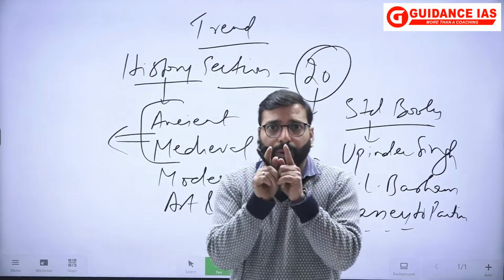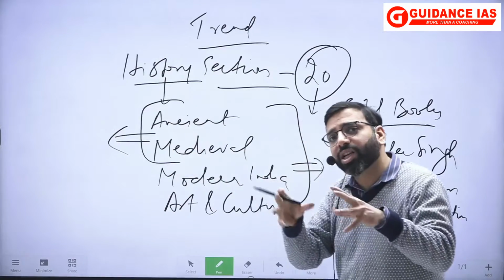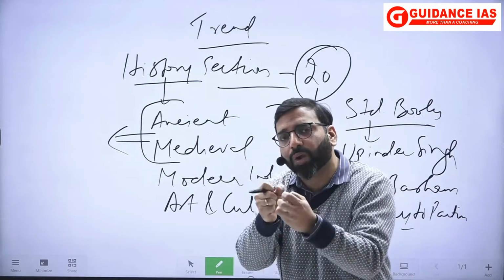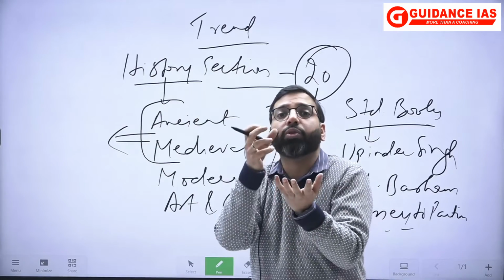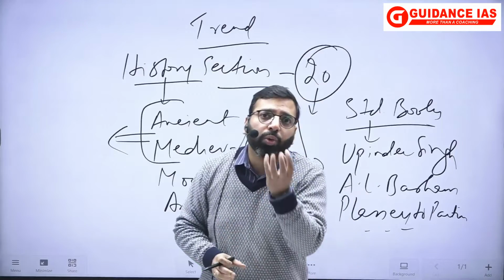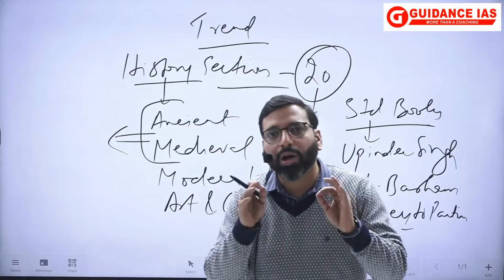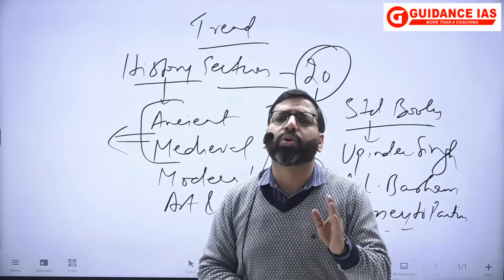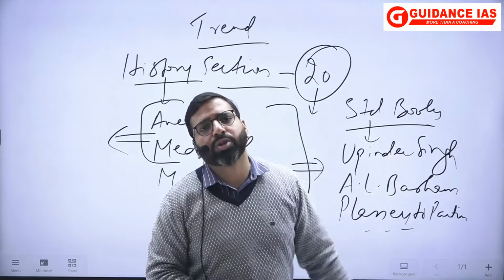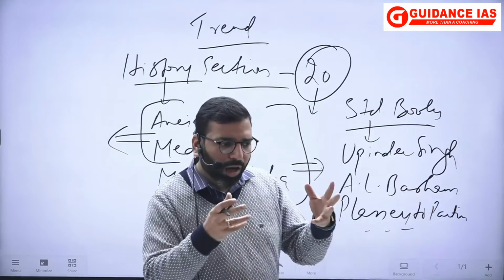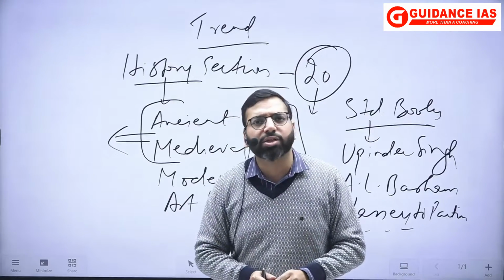So first thing, the number of questions is increasing. At the same time, the nature, the depth, the analytical skill required for attempting those questions is also very deep. It means you need to study from standard books, but that is not possible. I cannot ask and I won't ask my students to read these 3 standard books which are actually read by the optional students. These are core history optional books. I won't ask my GS students to read them.